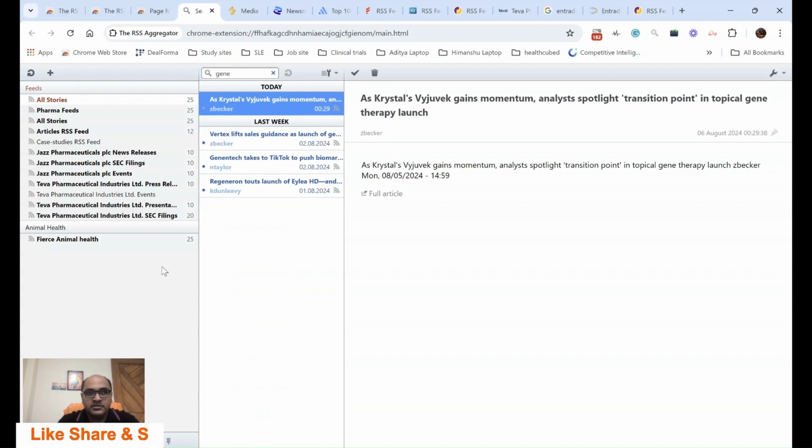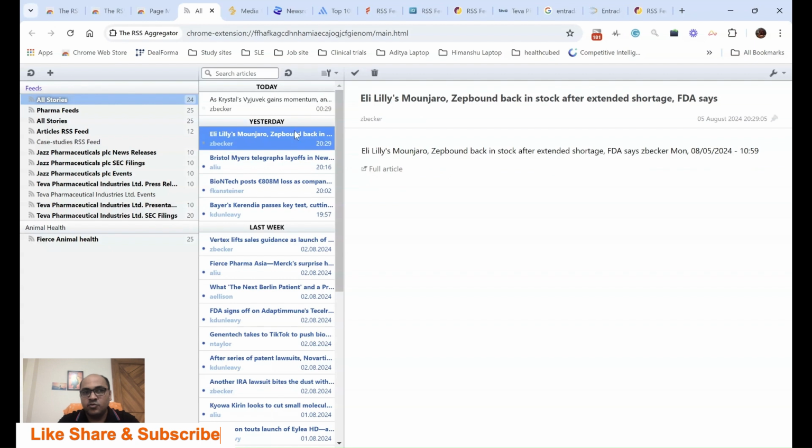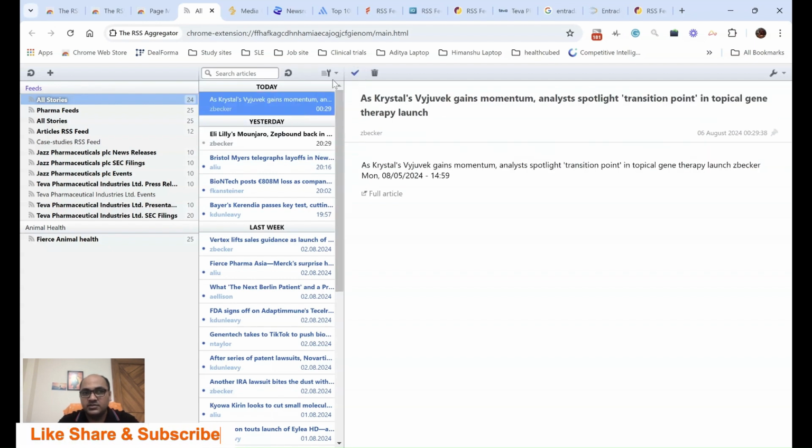Now another good fact about this is, once you read it, you can click on the right sign. It is unread now. See, this is bold, this is unbold. So it is read basically. This one is, I've read it, I've cleaned it.